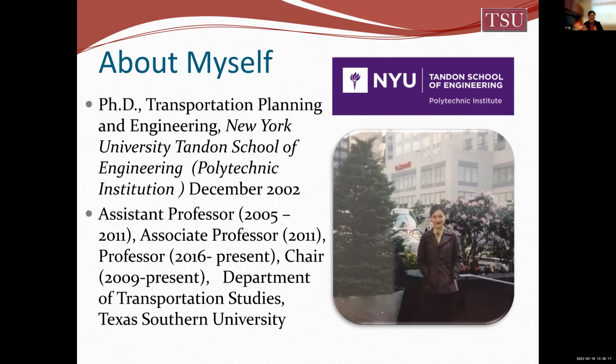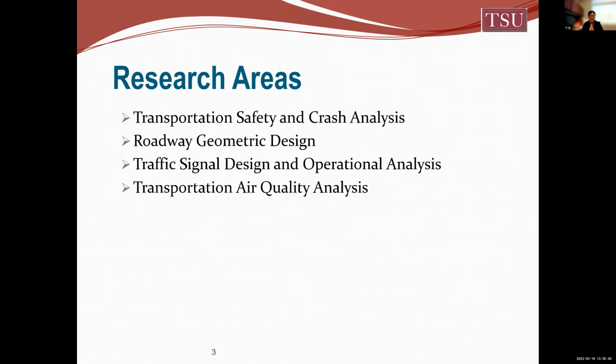My research areas: I have done research in different areas, but they mainly belong to four areas. First is safety and crash analysis. I remember my PhD dissertation was about incident data analysis and incident delay estimation. When I was in Texas, I started to work on several projects related to roadway geometric design and traffic signal operation and analysis. I have also done some research related to transportation air quality analysis, such as vehicle emission modeling. These are my major areas.